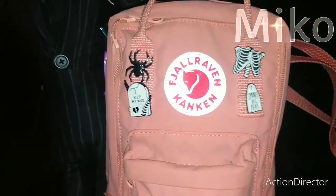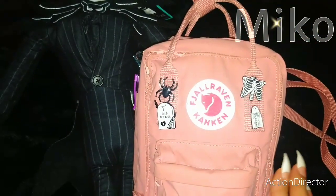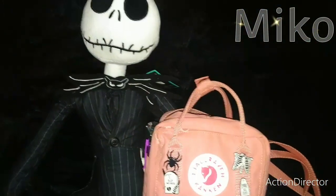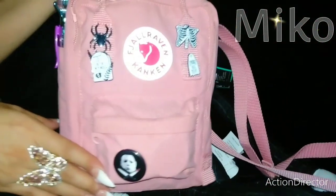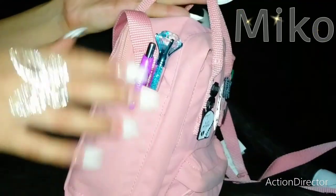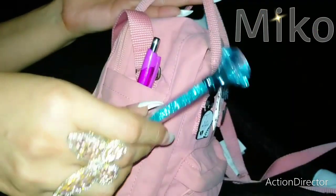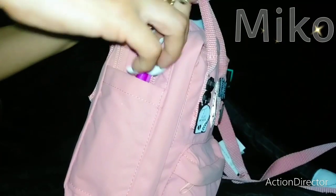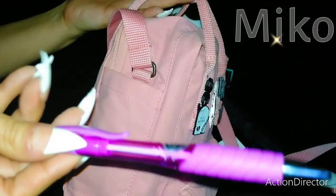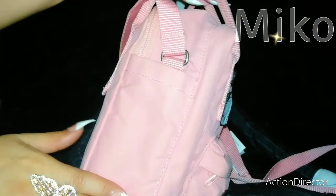So my bag is all ready for October and it's fully packed, so I wanted to share with you what fits inside. If you're interested in seeing what I have and what fits inside, please keep watching. This is called the Fjell Robin Konkin sling, and on the side pocket here I have a turquoise jeweled pen — Swarovski. I usually carry around my pink one but I have my turquoise one today, and I have this beautiful purple pen and then a lippy which is my cherry oil. That's everything for this pocket.